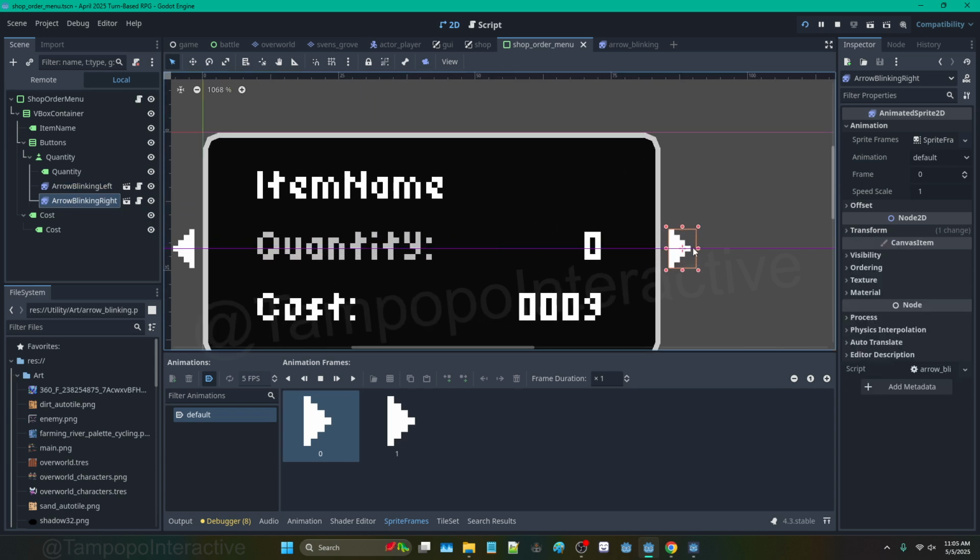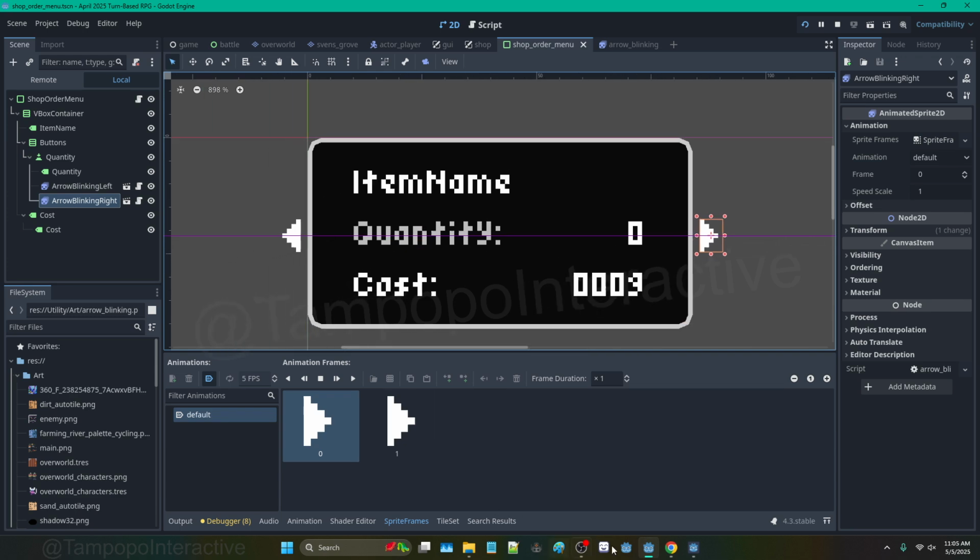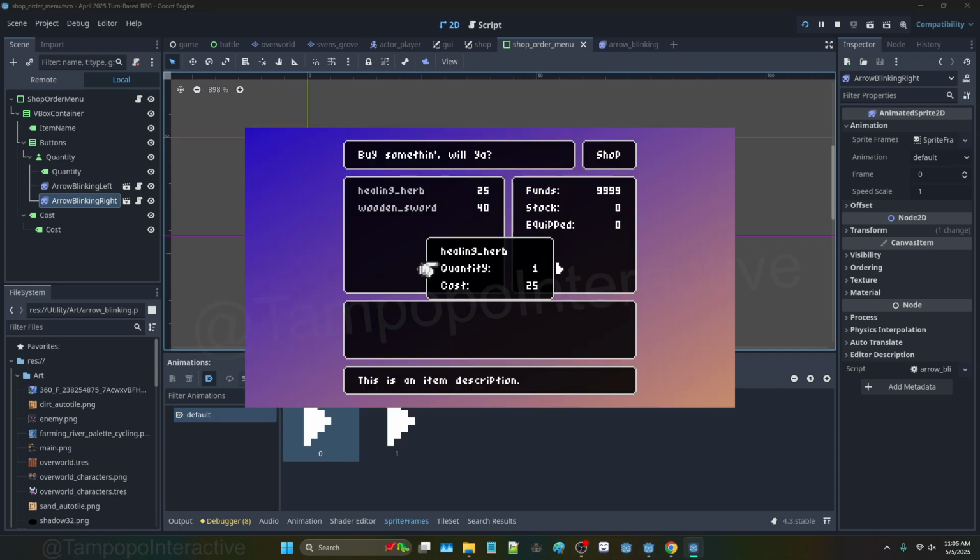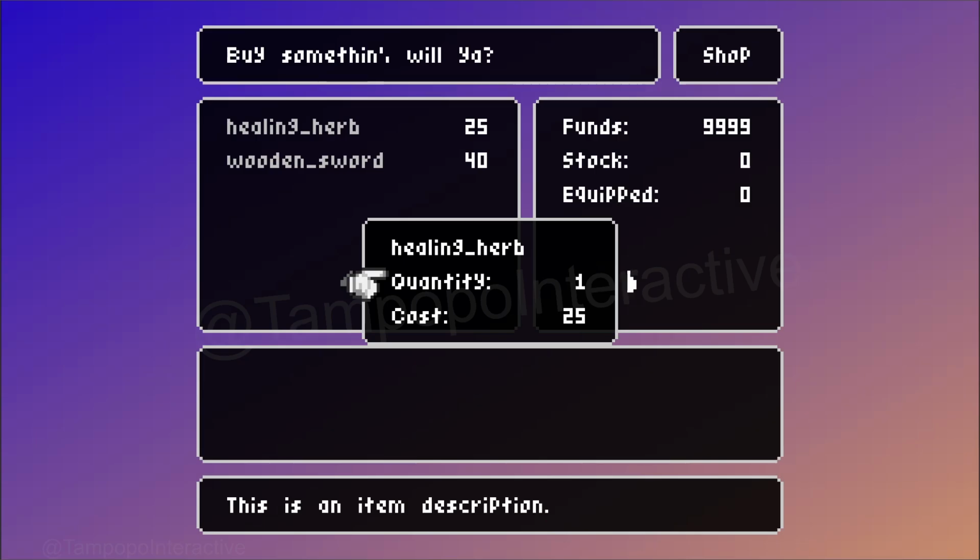I don't know. They're just drawing weird. The left one looks okay, what I can see of it.